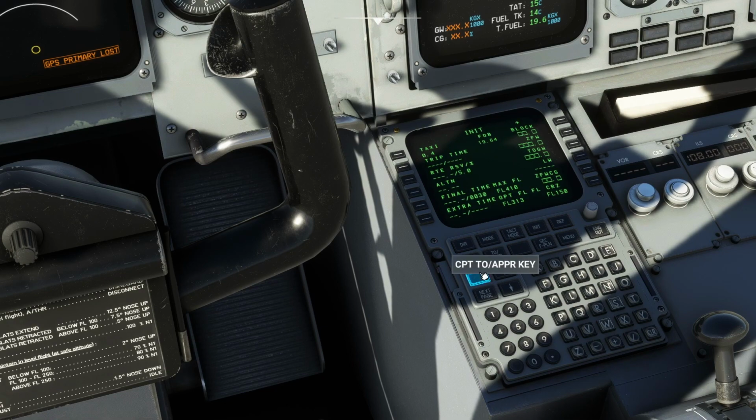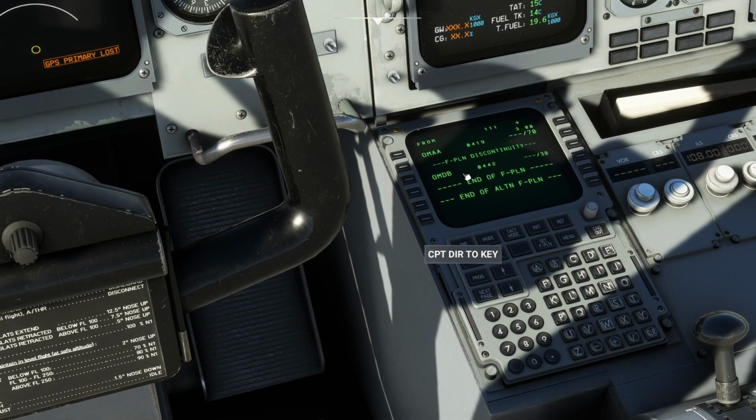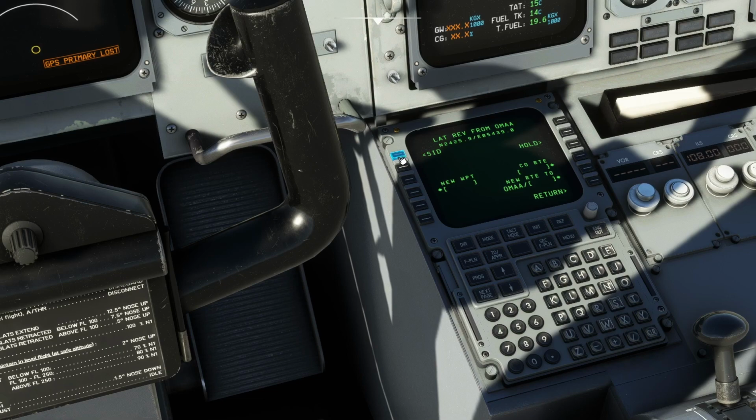Okay, and for the next page we need to set up all this fuel information, but before that we need to go to the flight plan and enter our coordinates that I showed you earlier, that I pulled off from the sim brief as well as from the flight planning inside MSFS while we were planning our flight. So let's click on our departure airport. Let's go to SID, and for that now we need to look at our flight plan.